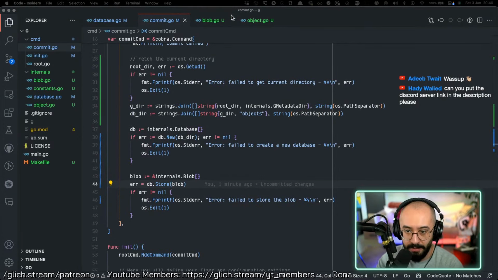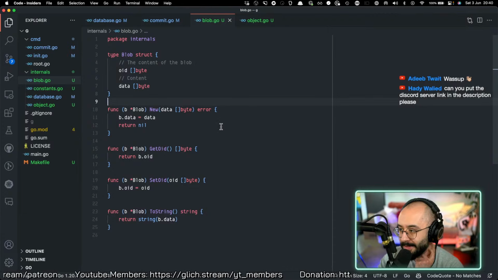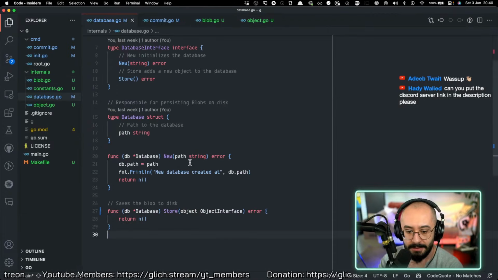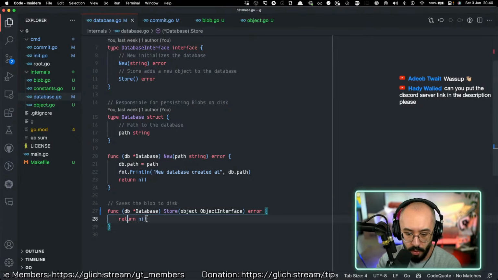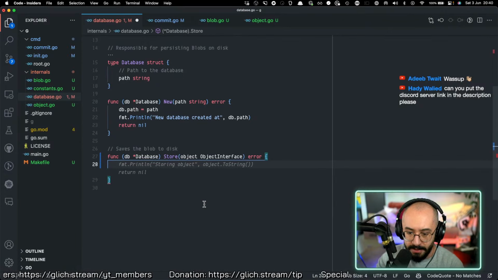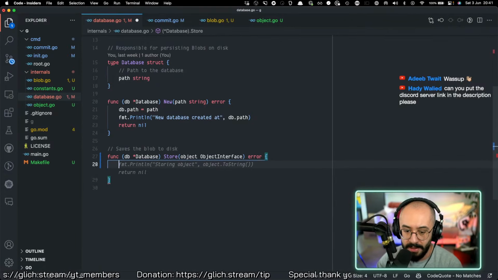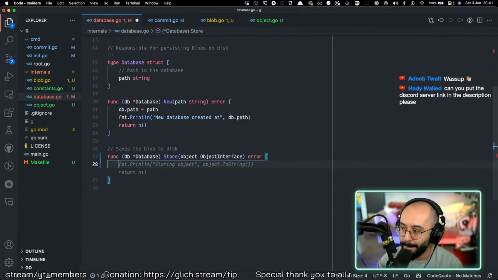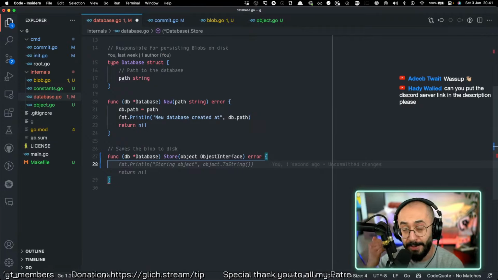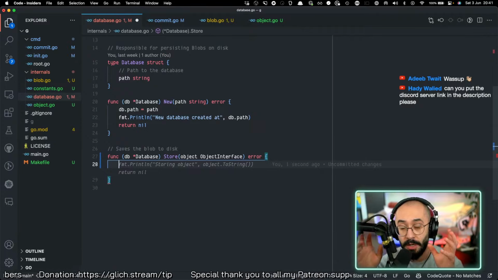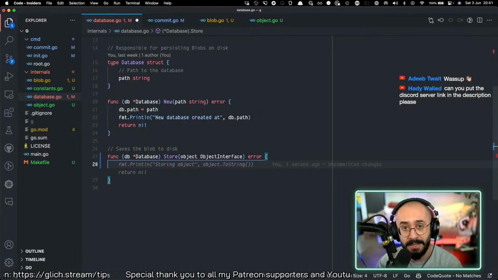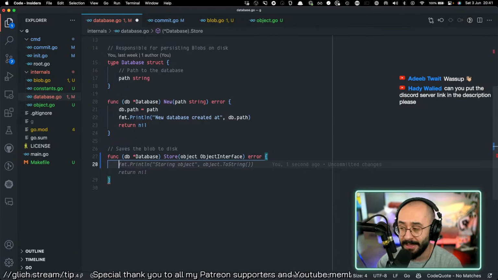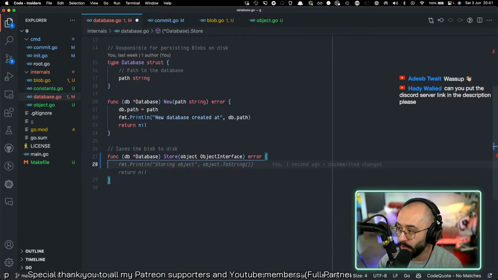All right, now we have a blob that's implemented. Let's actually use that and continue our store implementation. We are in the database right now, and we're gonna store that blob. We're gonna try to store that blob on disk. And as you remember from the previous part, there's a very specific way with which we store blobs on the disk, because we need to write that file in a very specific format, which is going to be implemented in this function over here.